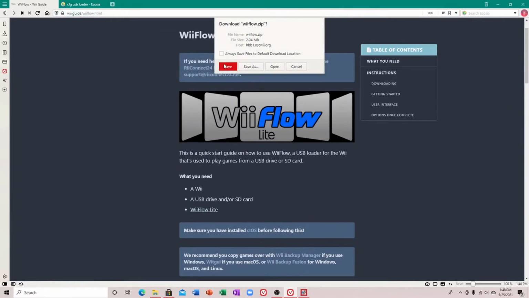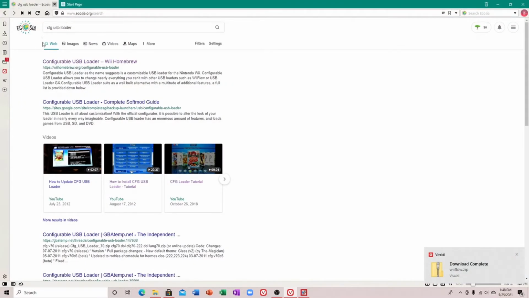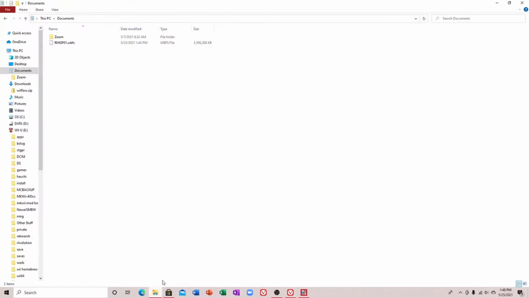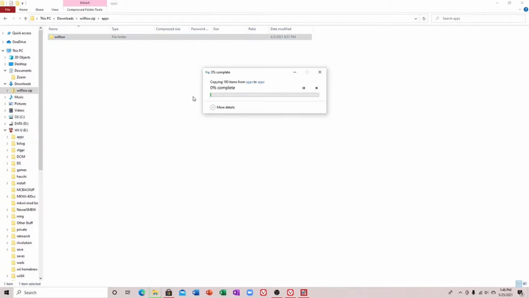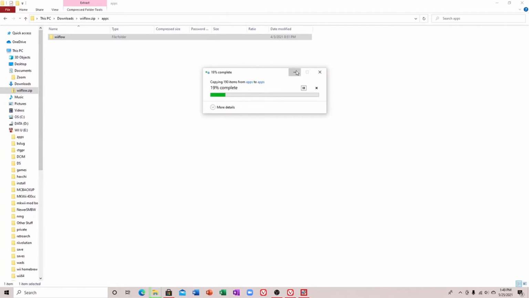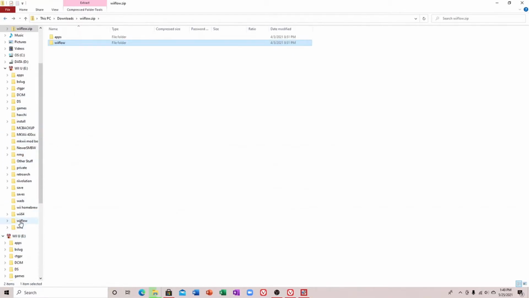You're gonna go ahead and download the USB loader. And it's probably best if you watch someone else's tutorial on how to do this USB loader bit. But you've got the USB loader. You're going to extract this to your SD card, so put the app into your apps folder. I, of course, already have this, right? Yes. I have this already, so it doesn't matter. And then this goes to the root of your SD card. I have it right here.